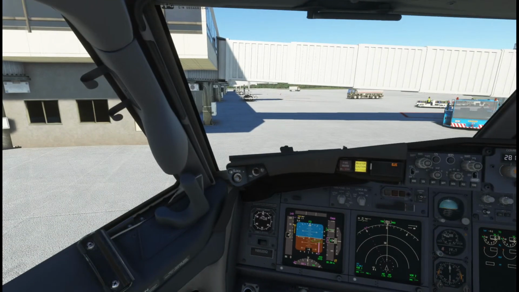Alright, let's go over here. We shut off the fuel pumps. Make sure all the lights are shut off. Y'all damper can come off while the window heat can come off. Ground power is available, so we'll switch to that. And get that APU turned off. Alright.